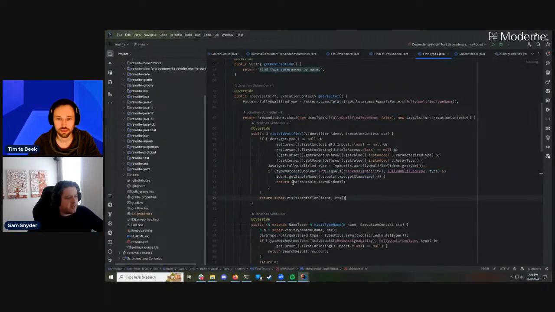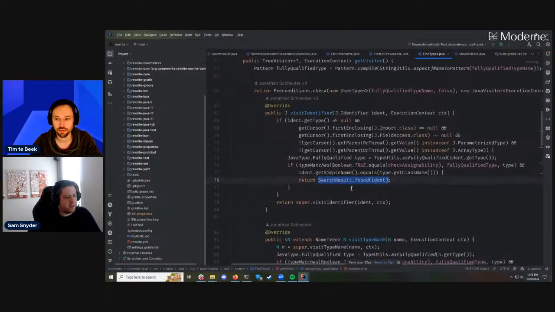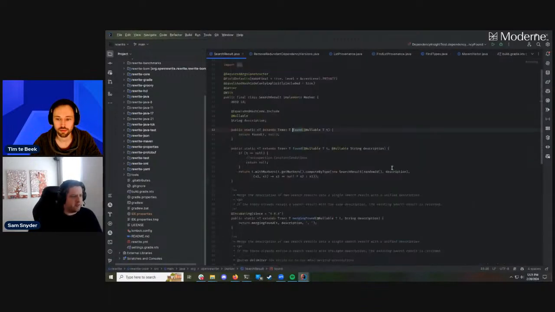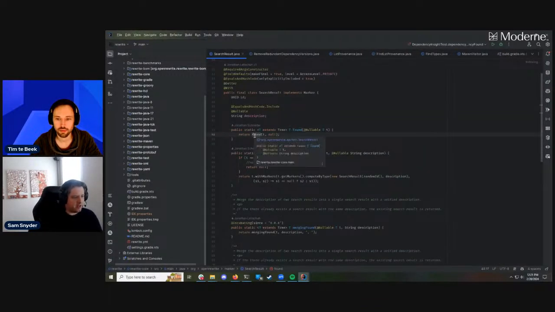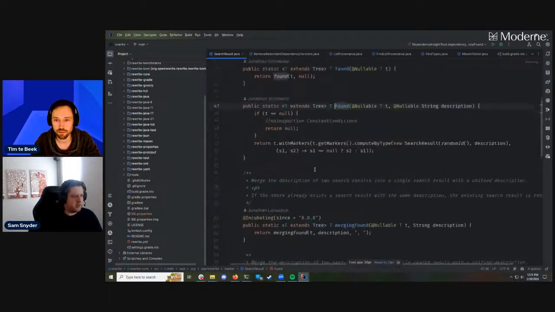If it does, here's the crucial method that makes a search recipe a search recipe. Rather than changing anything about this identifier, we just wrap it in a search result, which, if we look under the hood, SearchResult.found more or less just adds a marker of type SearchResult to that element.